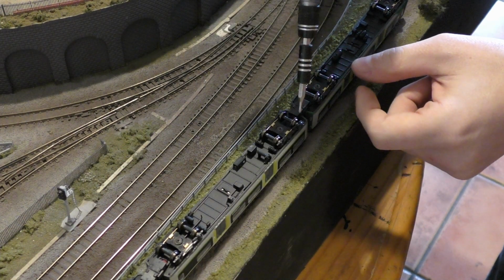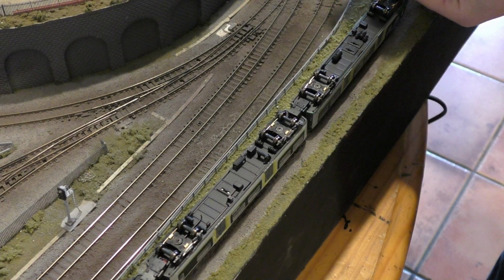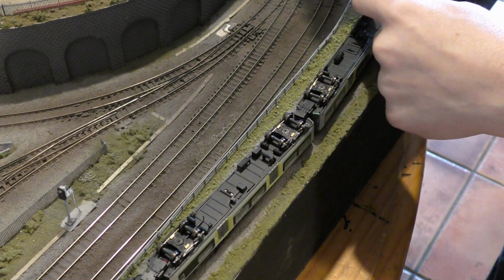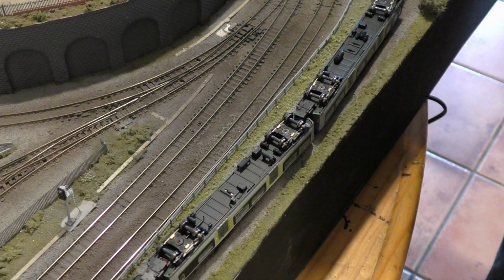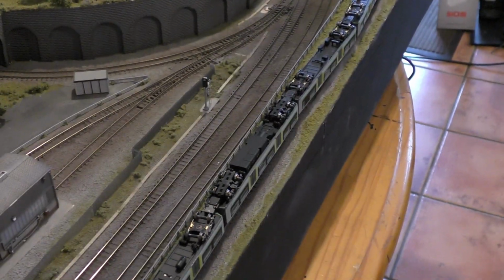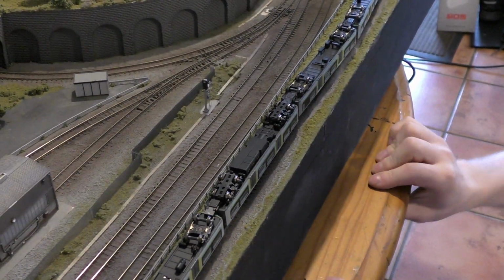The couplings cannot be adjusted, so this is it. If this doesn't work, it doesn't go. But we'll see what this does. Now I stick it back on. I'll have to move you over. And we'll see what this does.